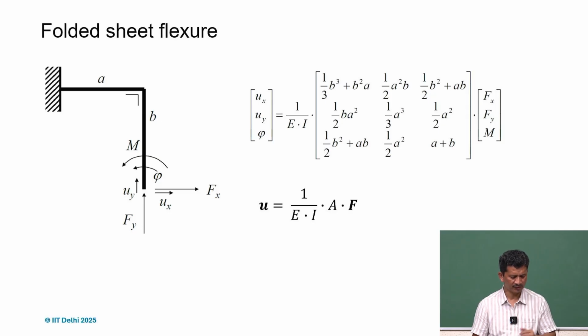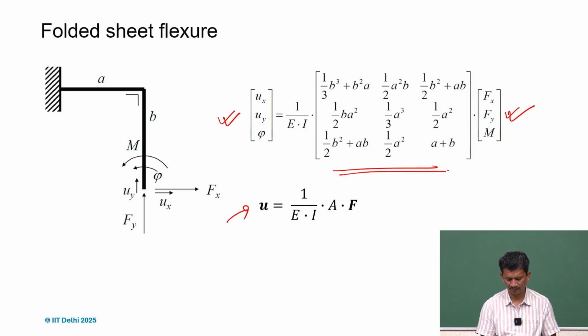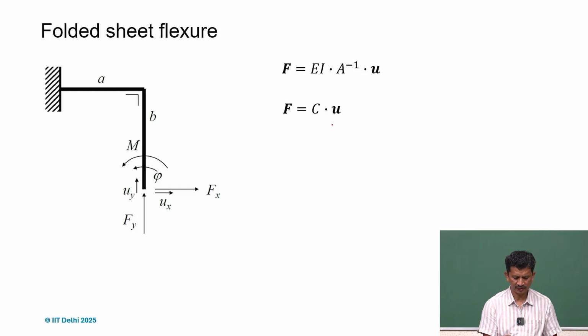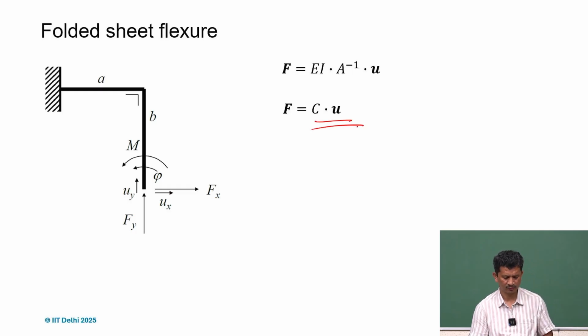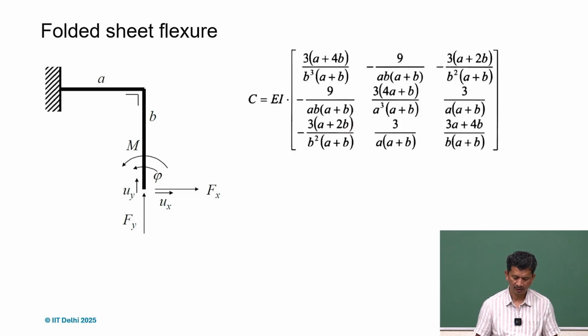If we have this, we can always write the deformation with respect to forces and also write it in matrix form. So 1 by EI, and then this entire matrix can be written with A, different values A and B. We can also write it in terms of the stiffness matrix. So F equal to Cu, so A inverse will come here, and this will be the stiffness matrix in this case, for x, y and phi.